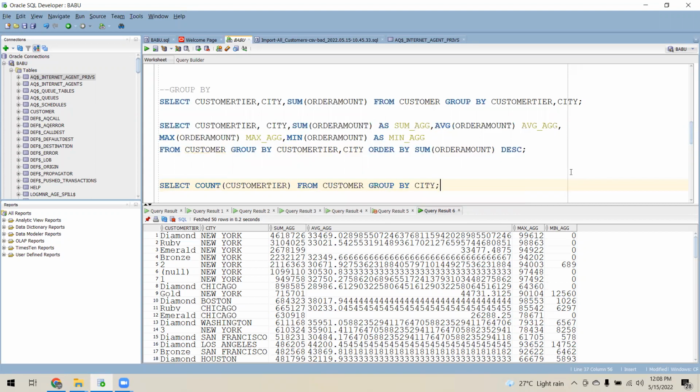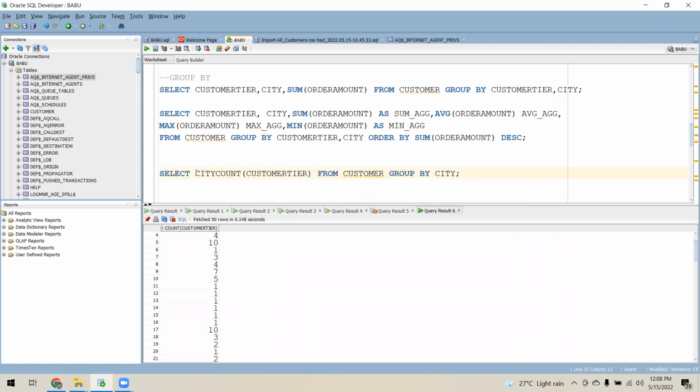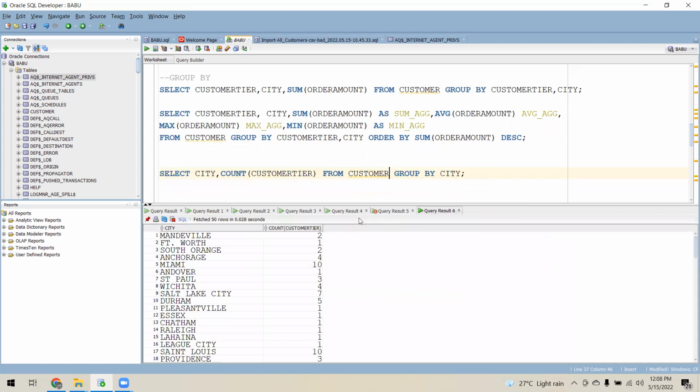No. What it is doing is showing, in each city, how many customers are there. So simply, let me give city and this one. Now in each city, how many customers are there? In Mandeville city you have 2 customers. In Miami, you have 4 customer types. In Andover, you have 10 customer types.